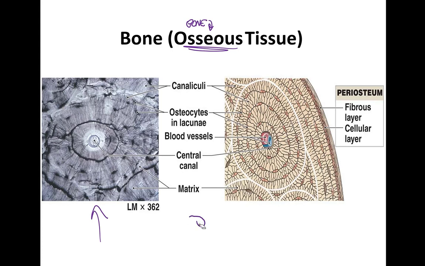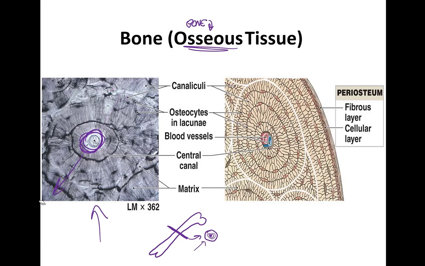Okay, so let me see if I can draw a decent looking bone here. All right, that's kind of a terrible drawing, but you get the idea. Pretend that's a femur. If you were to cut that femur like so, and then look at one end, edge on, you would see this, a transverse section, and it would look like what you see here in this picture. Okay? So this would be the middle of the long bone. This is going out towards the edges of the bone.